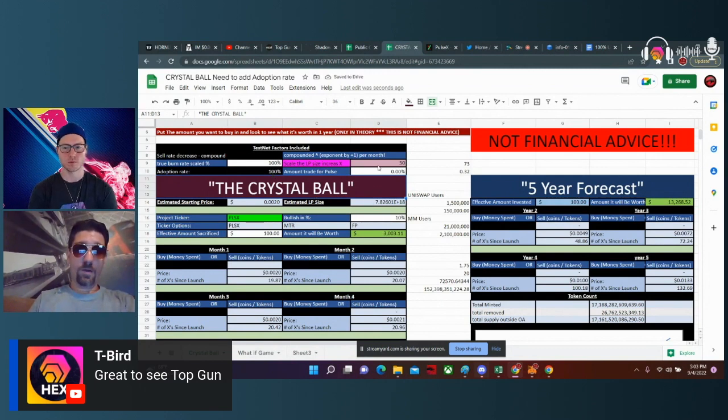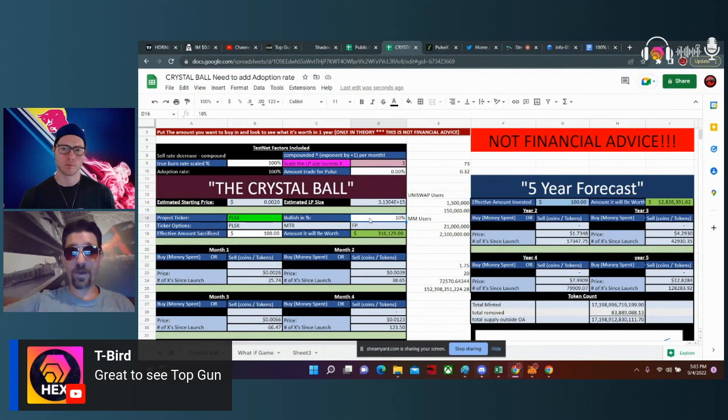So my model worked on some pretty simple premises to start with. I had a HEX size liquidity. I had a bullish reading of what Uniswap does. And I'm like, well, Uniswap has 1.5 million users. We had 140,000 people sacrifice. We've got roughly 10% already. So that was my baseline bullish reading for it.